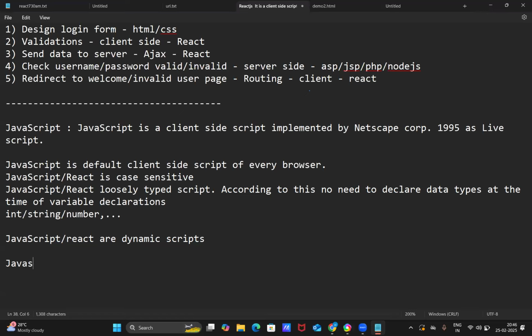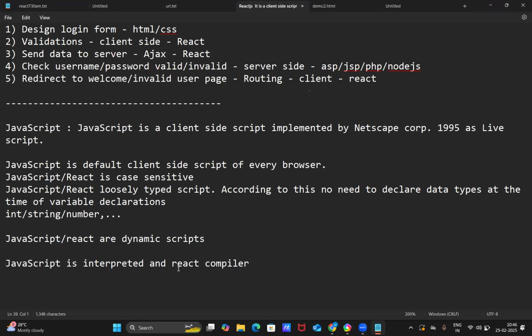Now JavaScript is interpreted, and TypeScript, what the React is, is compiler. We use this interpreter and compiler at the time of execution. JavaScript is an interpreted script. But React is not an interpreted script, it is a compiler script.